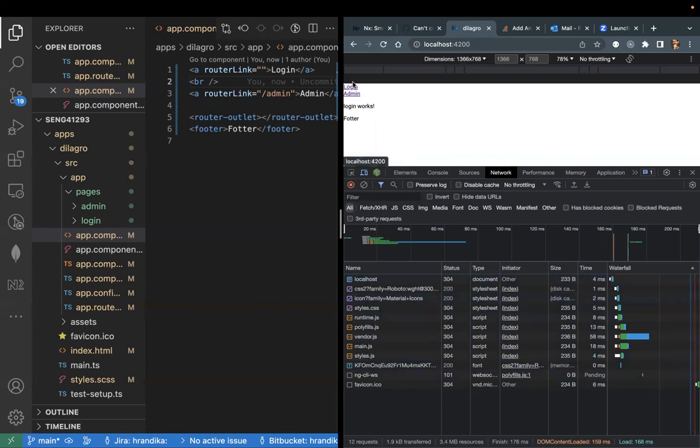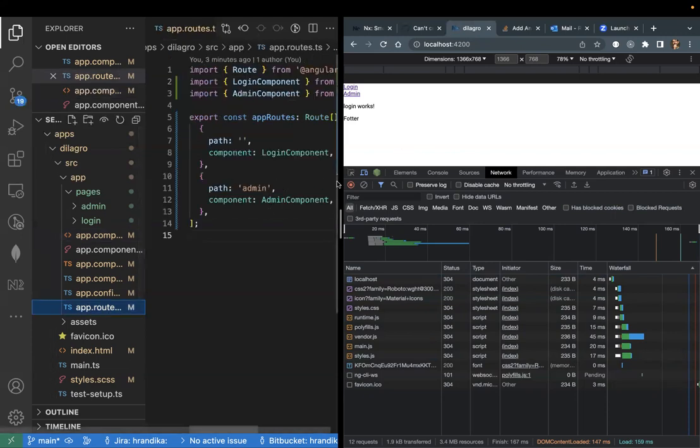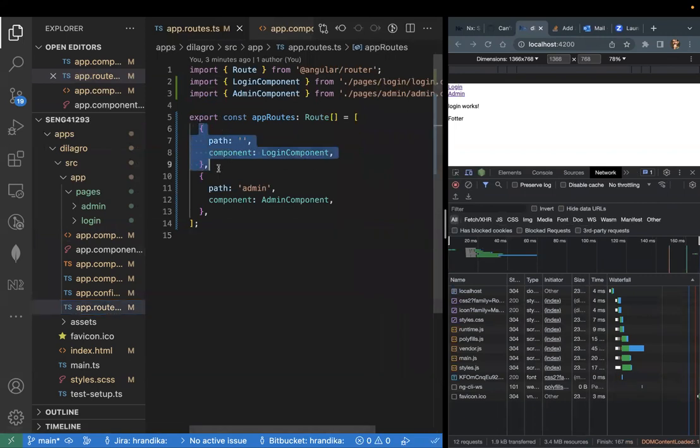But remember, while doing this, what we have done here is we have put the login component and the admin component into one single component. So what will happen in this scenario is, if you have only these two components, that makes more sense. There's only two things to load. But think enterprise grade application where we'll have maybe 100 pages or 200 pages. If we define our routes like this, it will load all the things at once, all the things in one single file, and it will download.